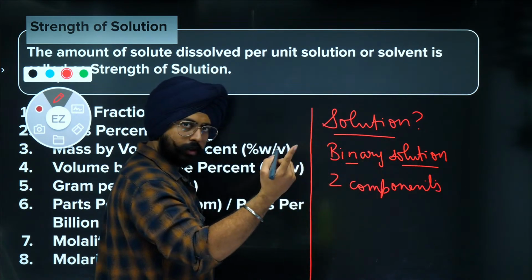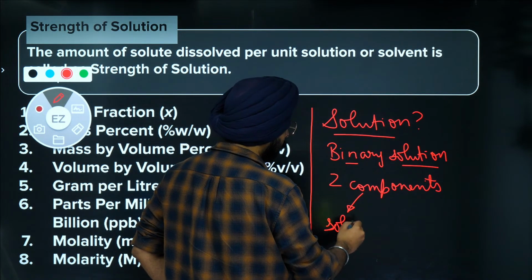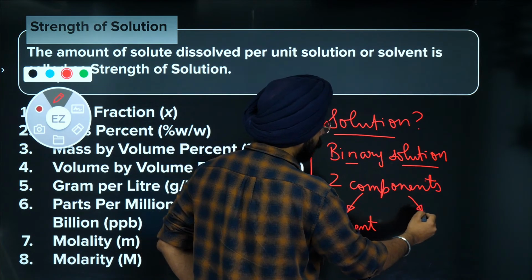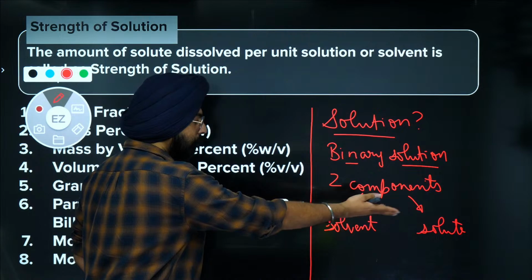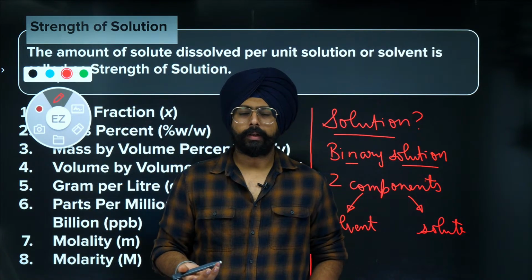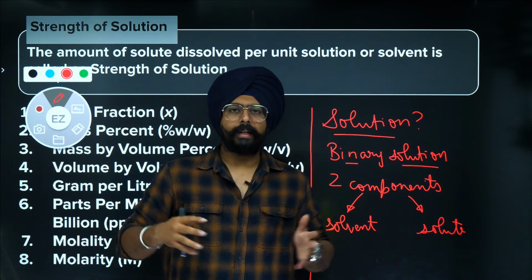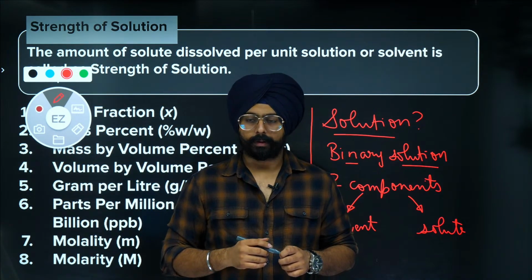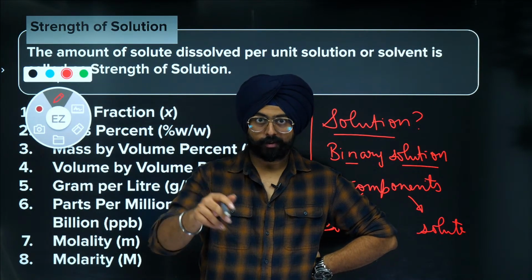One of the components can be called the solvent, and the other component can be called the solute. I am sure you have some idea of what a solvent is or what a solute is. Solvent is the medium and solute is what is dissolved inside the medium, for the lack of better words. Now my question to you, the next question that you have to answer in the chat box quickly.